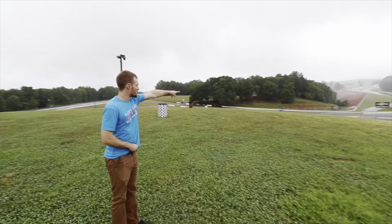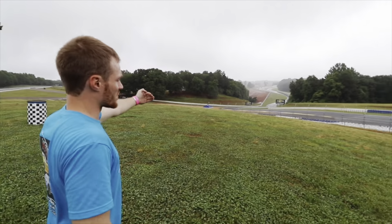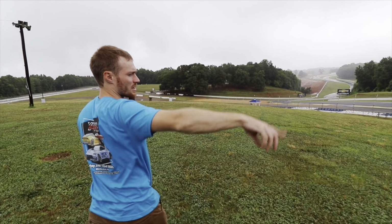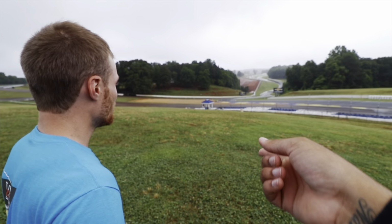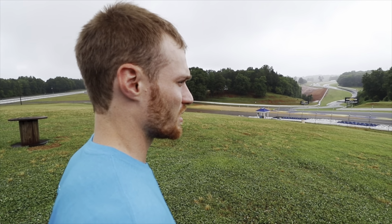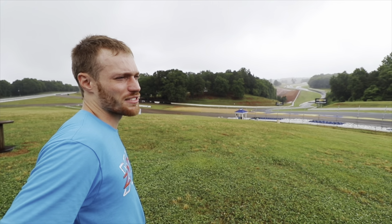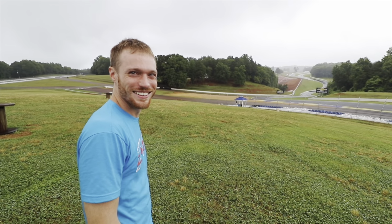That walkway down there behind the Chevy sign, I like watching. That's the other place where I said walk to, because you can watch cars come up this hill. But here you can watch them come down the S's and then pass. So this is a turn where pretty much everybody crashes. Don't get on the gators because they're slippery. This one is 5, and 10A is slippery right now too. Yeah, just stay off the gator. It's really slippery today.